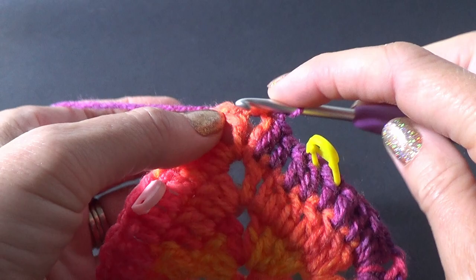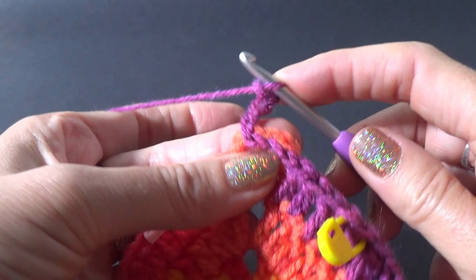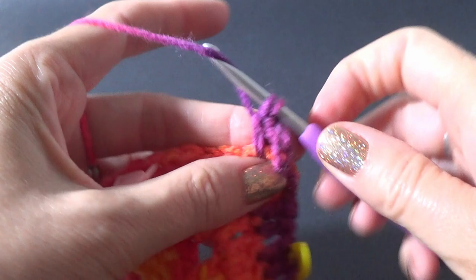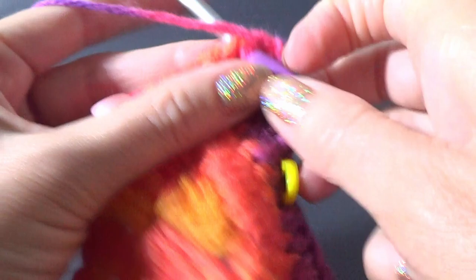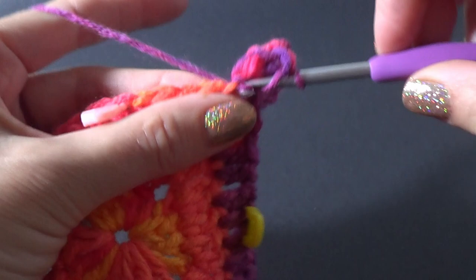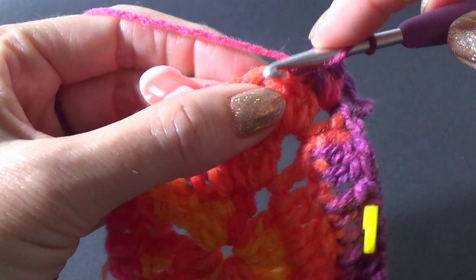So slip stitch into the chain two space, work your chain three or your alternative double crochet, and work one double crochet in there, chain two, and two double crochets in the chain two space. Make sure you remember that first stitch there. And now what we're going to do, because we've marked the center two stitches and we want to skip four, we need to stop. I'll just put one more stitch in and I can show you.